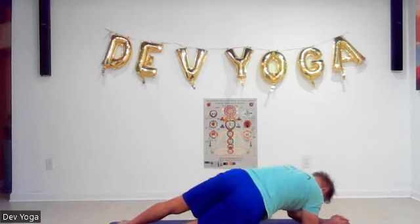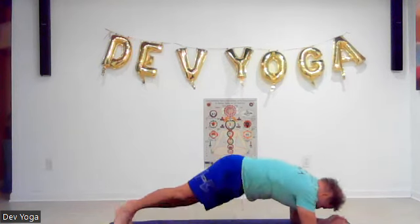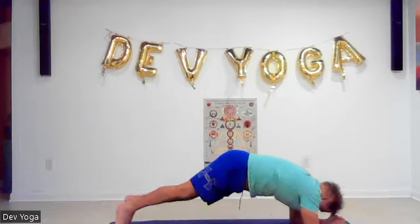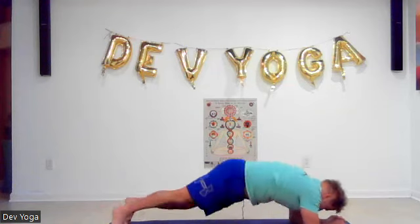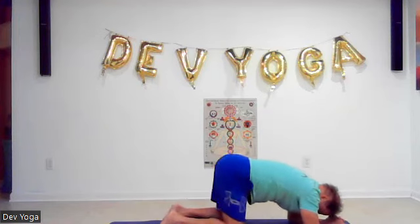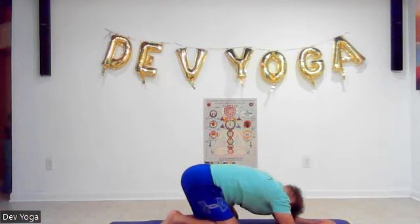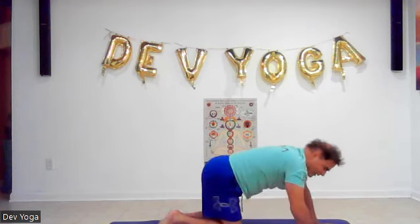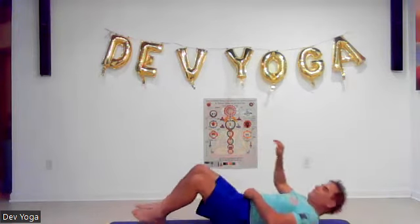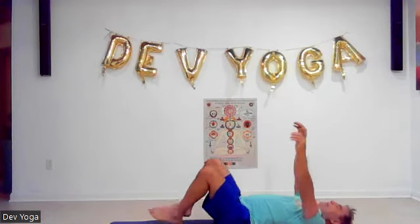Let's drop your hips to your right and then to your left. Let's go for one, two, four, six, seven, eight, nine, and 10. Let's go into child pose. And we are going to go on your back now. Knees to your chest.